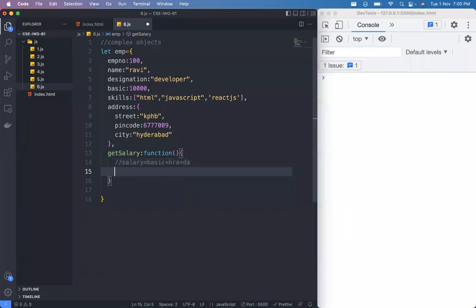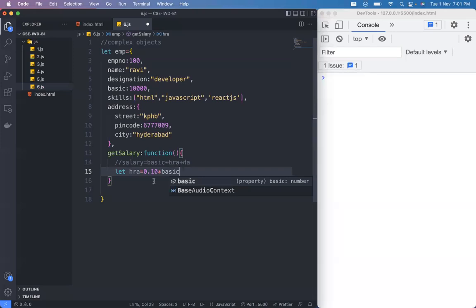Now let us find the salary here. So the first thing is we need to calculate HRA. So let HRA be equal to, generally the HRA is a percentage of the basic. Sometimes the HRA can be 15% of basic, DA can be 10% of the basic. Let us take these rough values and do the calculation. Let us assume 10% HRA of basic. 10% means 0.10, 10 by 100 means 0.10 into basic. Remember, if I write basic here, it leads to an error immediately.